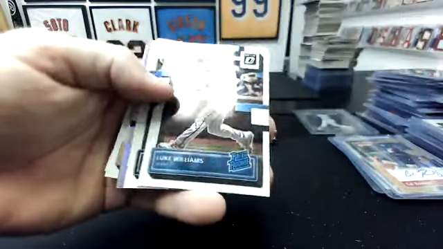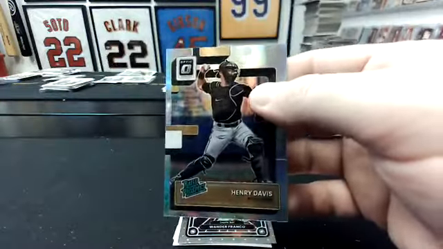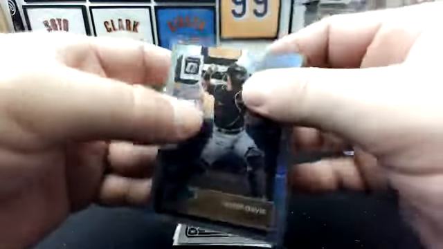Zy Gray lights out. Luke Williams, Patrick Mazeika, Henry Davis, Hollow. I know, and I'm supposed to have a break in 6 minutes, so I'm just telling you, 2021 Chrome is going to be running late.